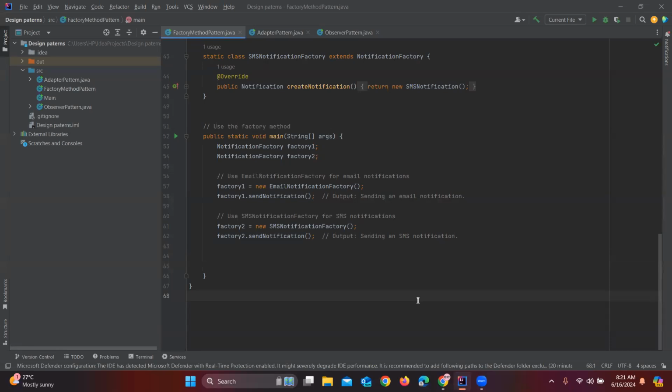Hello everyone. Today I am going to discuss design patterns. I'm using a Java program to conduct it. Design patterns are commonly used when we want to solve commonly occurring problems, and they act as a blueprint that we can customize to solve recurring design problems in our code. It's not just a piece of code, it's a general concept for solving a particular problem.